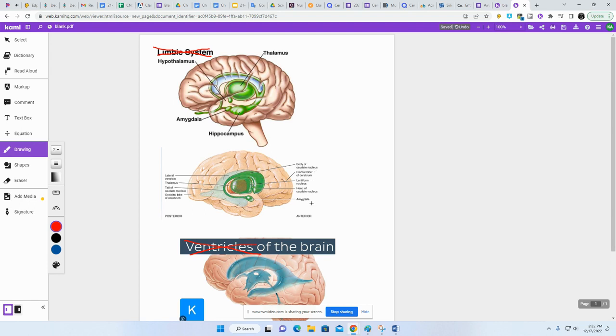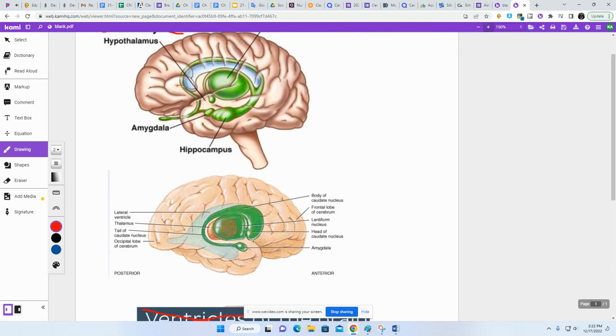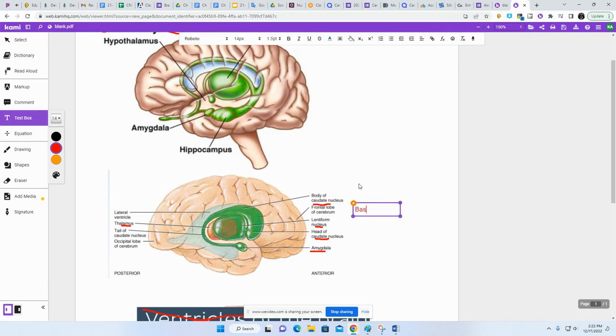You get a point for identifying and a point for one of its functions. So you can't like zoom in, like here. I think this exact picture is on the test. So you can't say, oh, this structure is the amygdala and the head of the caudate nucleus and the lentiform nucleus and the body of the caudate nucleus. Oh, and the thalamus. You can't just copy what's already given to you. What you need to say is these group of structures together form the basal ganglia. Boom. Now you'll get a point.